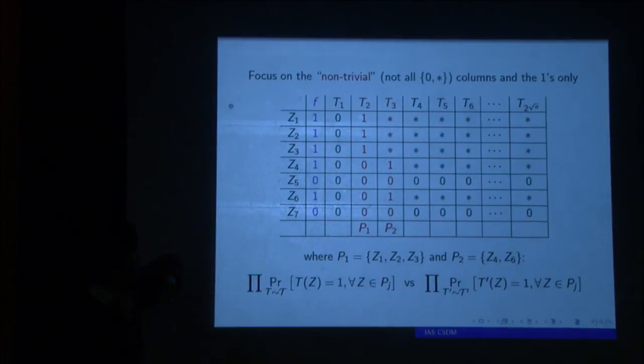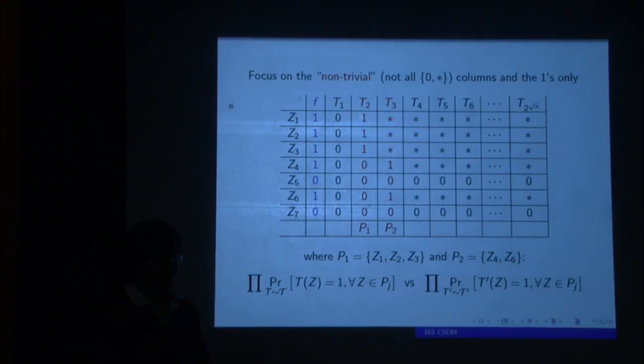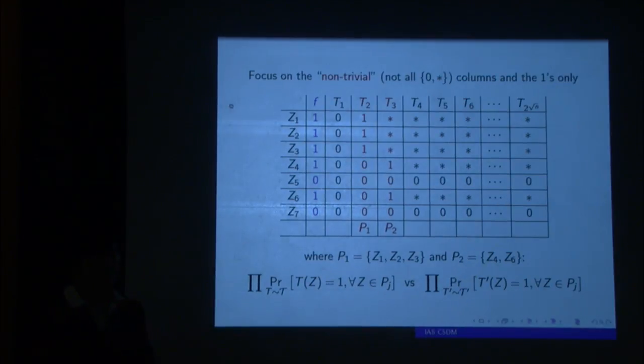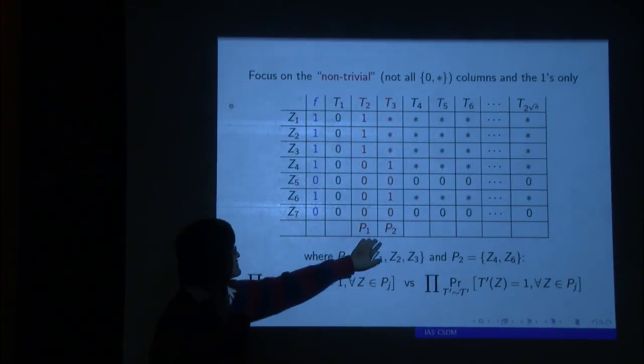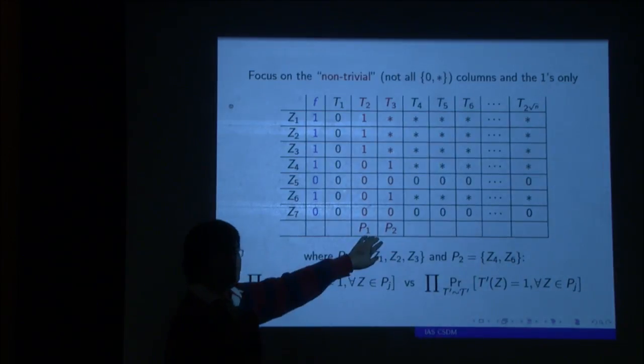And also, these columns are not really the bottleneck, meaning that even if you allow the algorithm to take root n queries, I can show you that for these columns the ratio is 1 plus little o of 1. So if it's all about these columns, you can survive up to root n queries. Okay? The bottleneck occurs when we talk about these non-trivial columns. So let's focus on these non-trivial columns.